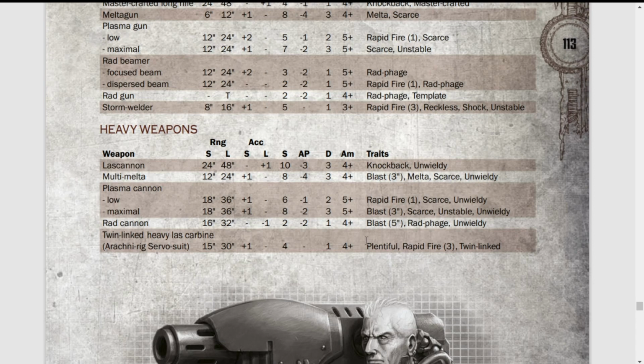However, its traits are really good, plentiful: rapid fire 3, which means it gets 3 shots, and when combined with the superior weapons array, you can fire twice with it, so it's 6 shots, and it's twin-linked, meaning that if you do get the reload icon on the ammo dice, you can re-roll that. It is quite good, and with it being rapid fire 3, any rapid fire, so 1, 2 or 3, does additional hits as well, so it's very nice. It's a very good weapon to have.